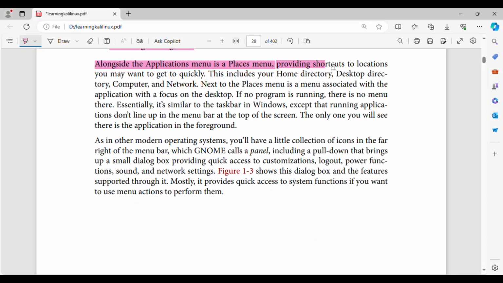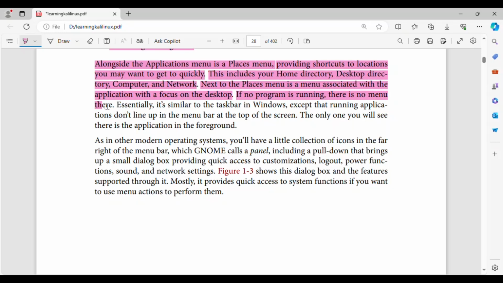Alongside the Applications menu is a Places menu, providing shortcuts to locations you may want to get to quickly. This includes your home directory, desktop directory, computer, and network. Next to the Places menu is a menu associated with the application with a focus on the desktop.